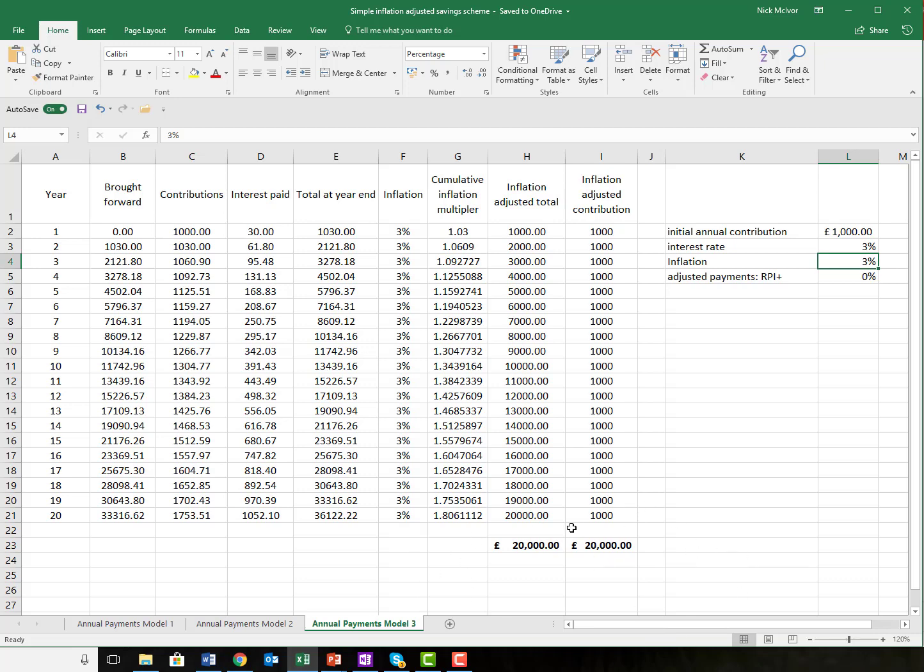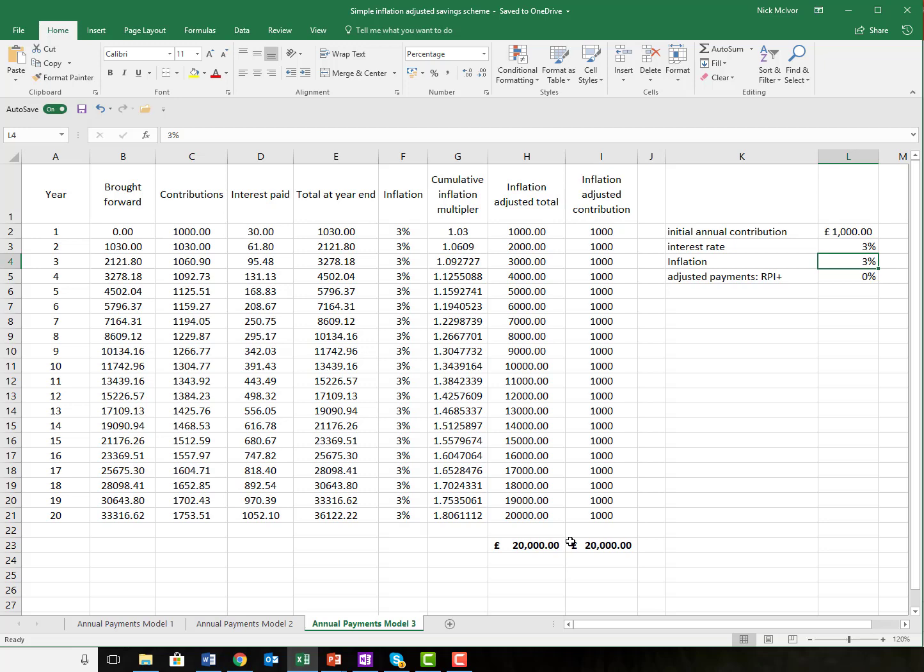I'm putting in more and more and more money over time, and I end up with the same as I started off with. For this reason, most people, when they invest over a long period, invest in something called the stock market rather than just a bank or a building society, because on average, that nearly always pays out more, provided you're investing for long enough. And I'm talking generally 20 years or more.